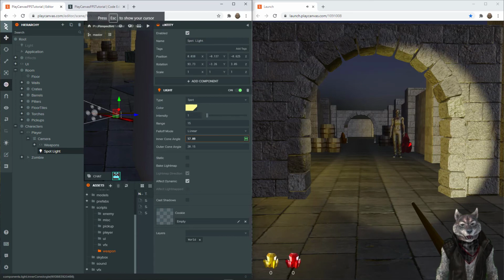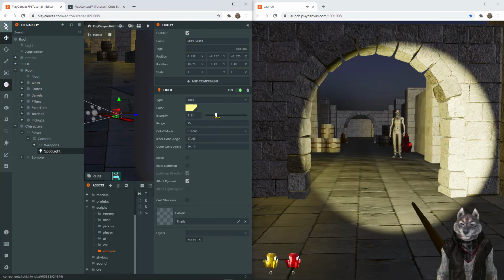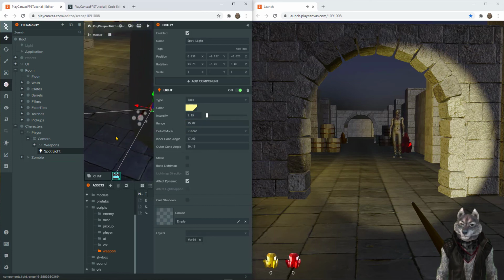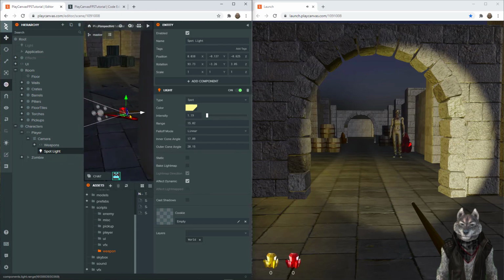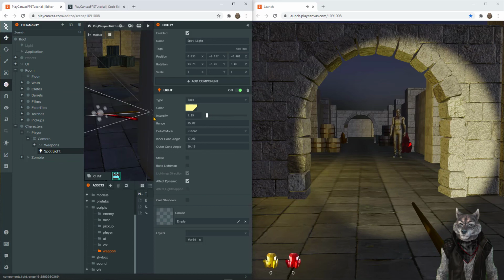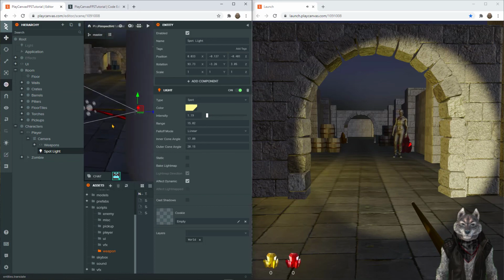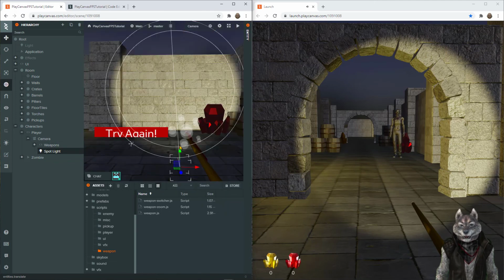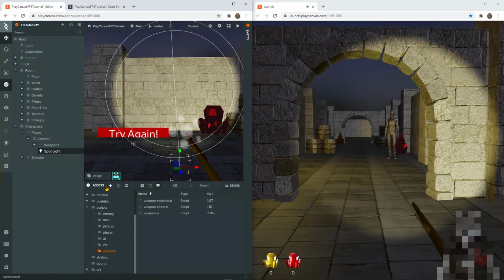Playing a little bit with the intensity and range. Switching to camera view so I can see a different view.